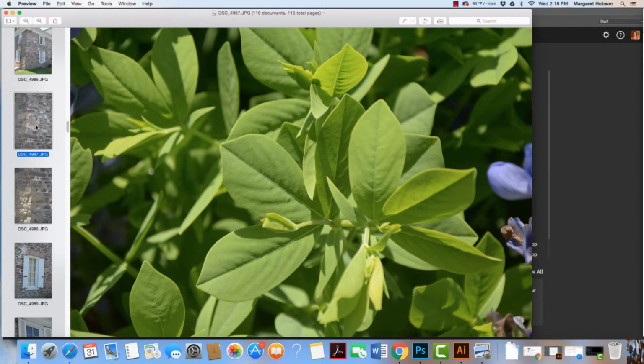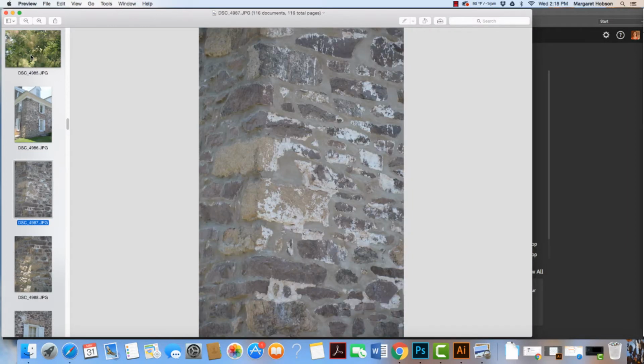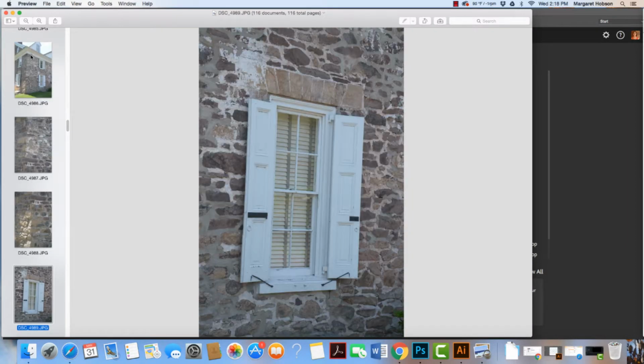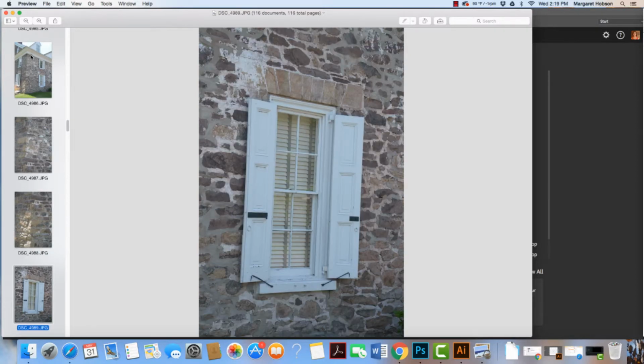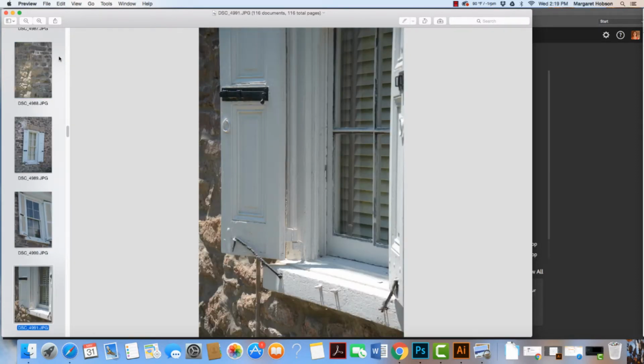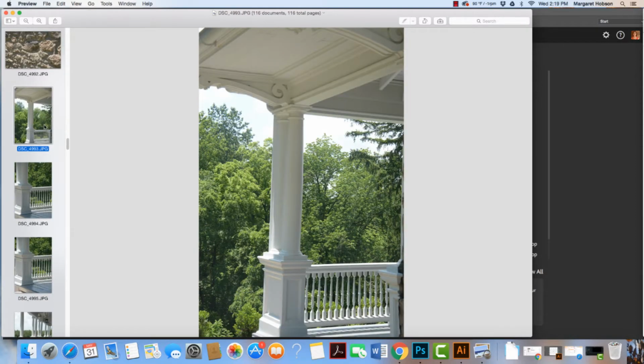So I can get to the house. Here's a side view of the house. And then we can see a wall. I like this one better, 4988, windows. And we can come back through, and just in my little preview, you can see we come to the porch.